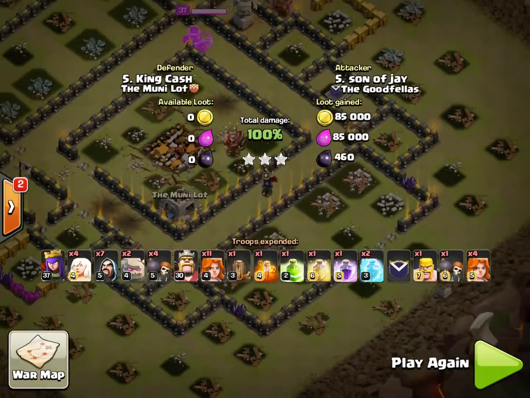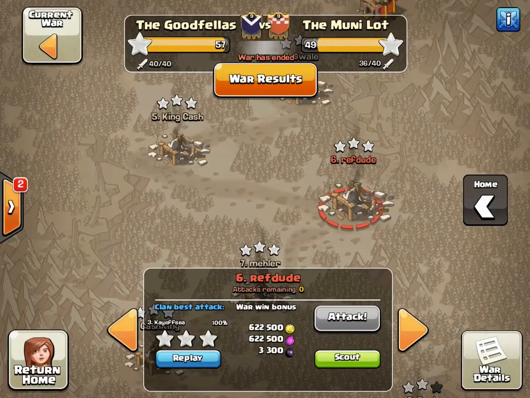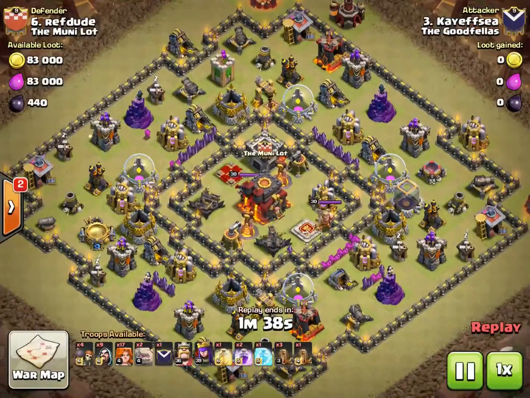There was nowhere else for them to go. Created a nice easy funnel. Had his AQ walk take out a good portion, and then those healers kind of served the purpose of keeping his heroes up for the remainder of the raid. So really good job there.